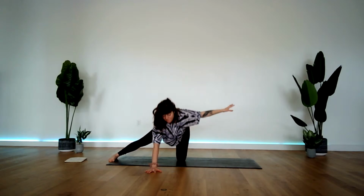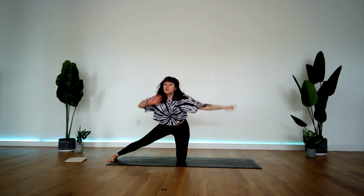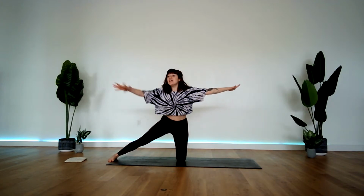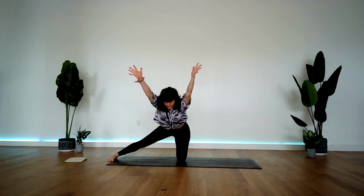Press through the top of the left foot, lift onto the right fingertips. Press through the outer blade of the right foot, reach your arms out to a T shape. Notice that the shoulders will probably be a little bit higher than the hips. So can you exhale, slice the hips back just slightly so the shoulders draw in line with the hips. Press through the top of the left foot. Inhale, biceps by the ears, feel the left quad work.